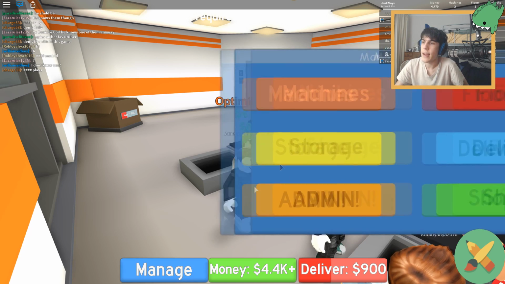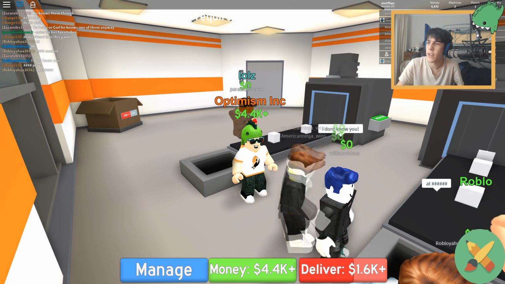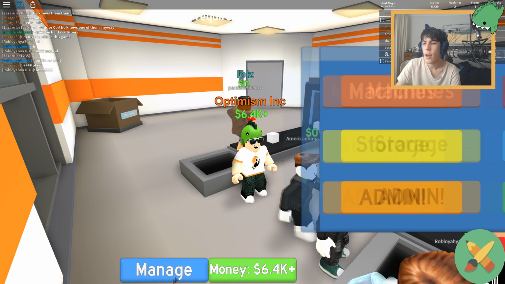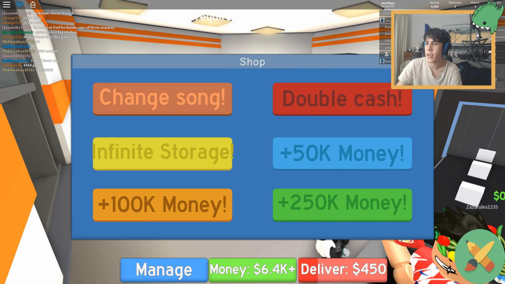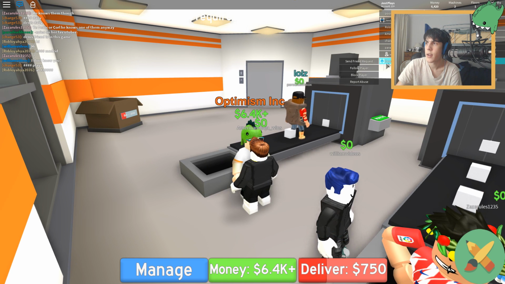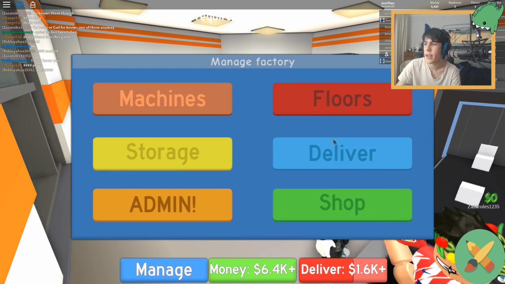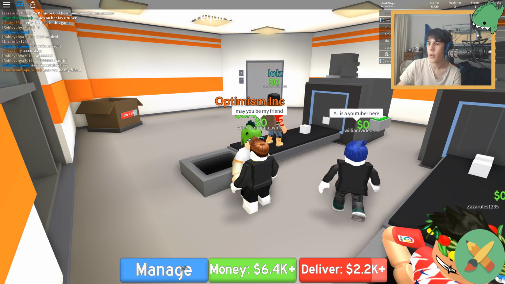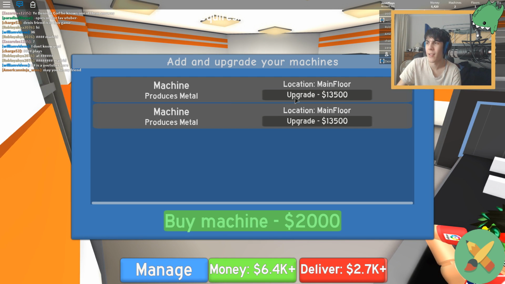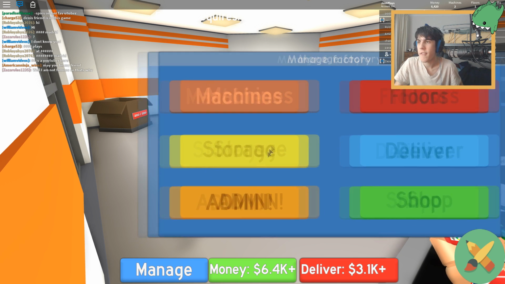Alright. Okay, now, what's this deliver? Oh, that's just a deliver button. I see. Okay, there's no point to go to that deliver area. Okay, let's see. Change song. No, I don't care about that. How about we go manage and then... How much is the next floor? 8.1 whatever dollars. Okay, it's 13,000 for the next thing.